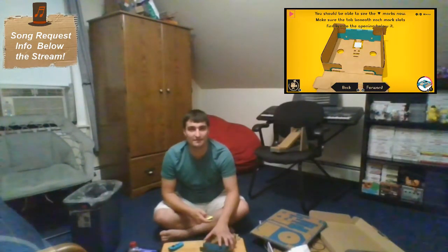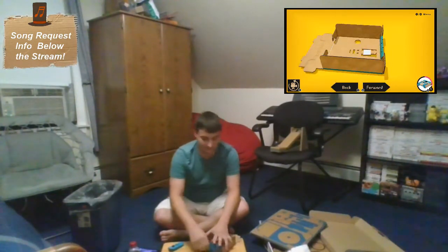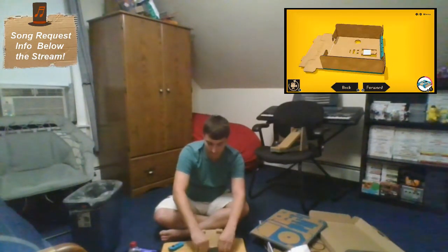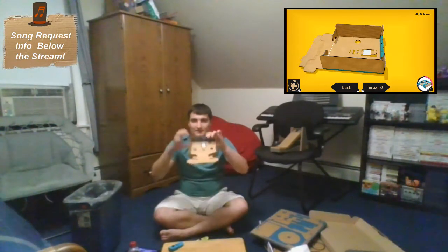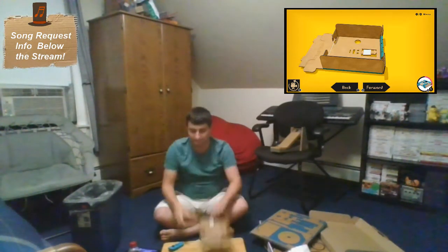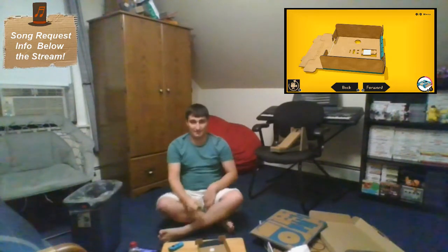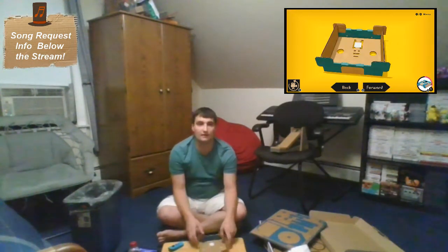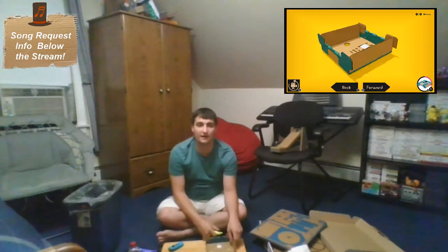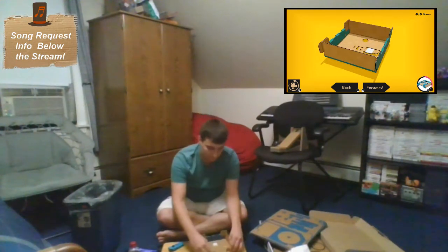Alright, you should be able to see the down arrows and make sure that snaps into place. Alright. There we go. Nice and snapped into place right here. Might be a little hard to see. I had to position the camera kind of far away because it's attached to the computer and all. And looks like we're doing the same thing on the other side.